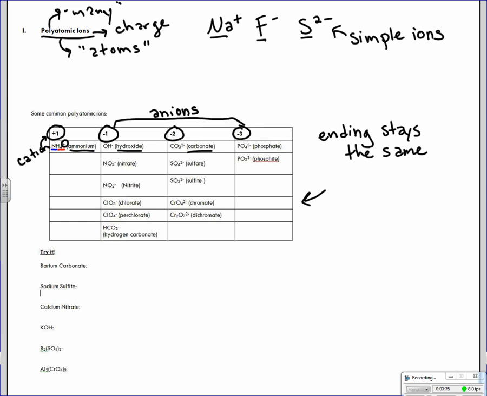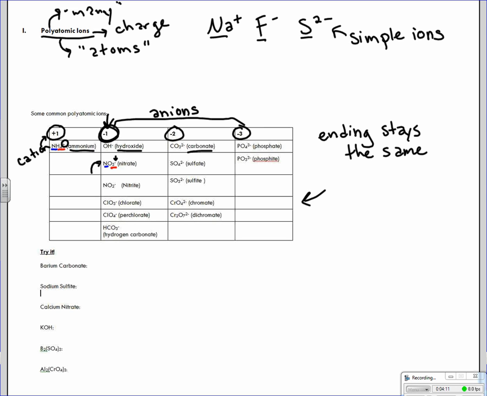Now, some of these are a little tricky to read, and I kind of want to walk you through them a little bit. Nitrate, for example, has 1 nitrogen, 3 oxygens, and then it's hard to see. See that there's a little minus right there? That minus is the charge. It's a -1. See how this is in the -1 column? Don't be confused. Don't think that's a -3. That is not the case. That negative, it's a -1 because it's in the -1 column. That 3 tells you there are 3 oxygens involved.